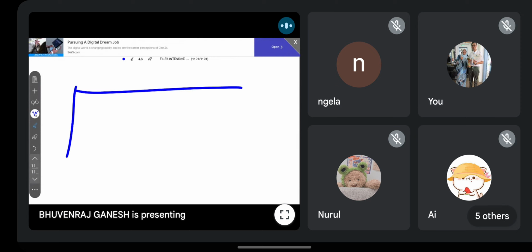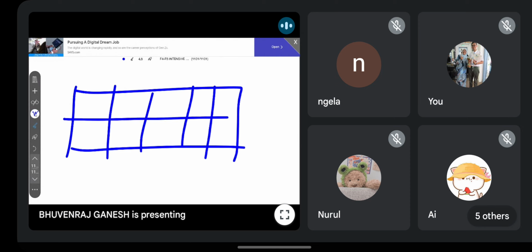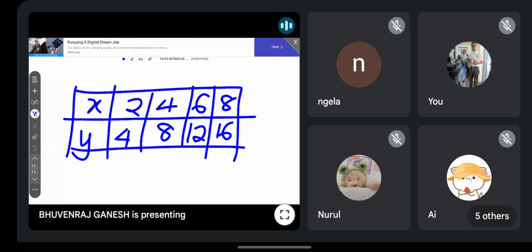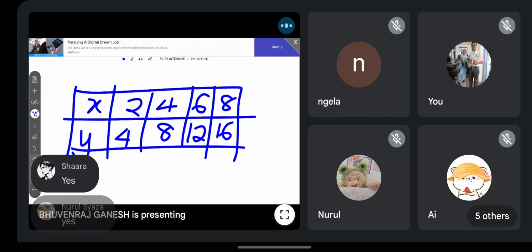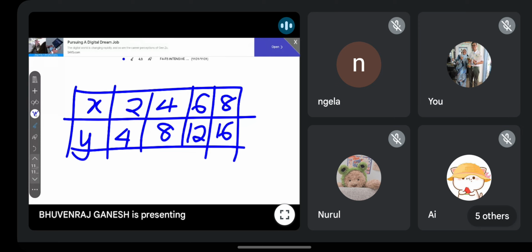Guys, let's say it's direct variation. Dia adalah ubahan terus. Okay, it's direct variation. XY. So let's say I got something like this. So guys, adakah ini menggambarkan ubahan terus? Does it show direct variation? Yes or no? Yes. Okay, what is the reason? Apa sebab kamu kata ya? Mengapa ini dipanggil ubahan terus?